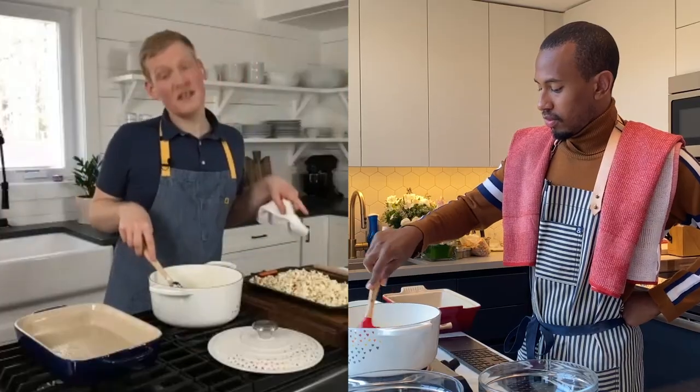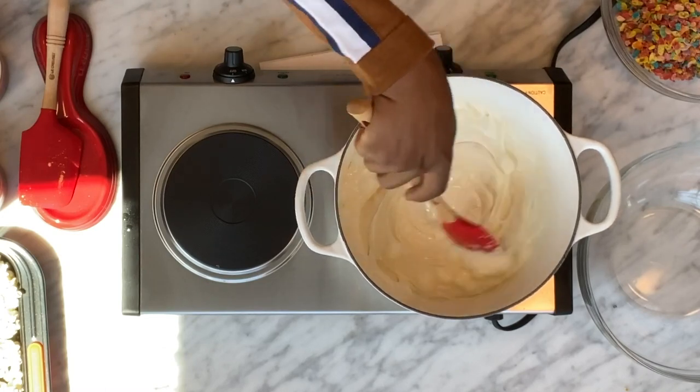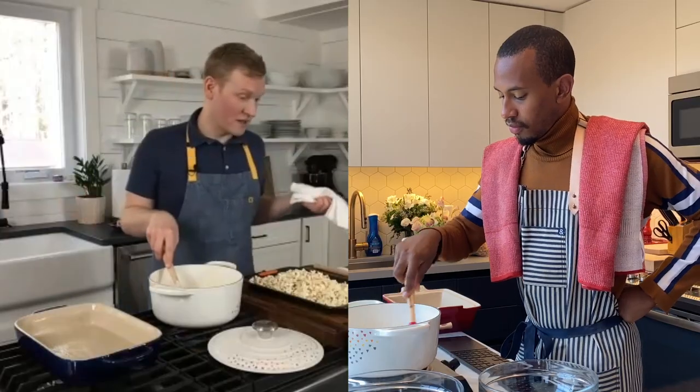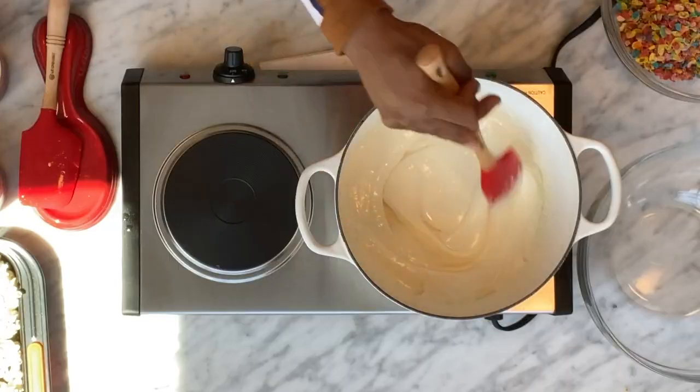So I basically created this recipe to celebrate Pride. And I was like, I'm gonna bring this to all my Pride parties. And then I was like, nobody at these Pride parties is gonna be eating these crispy treats. I would. All right, it's all melted.